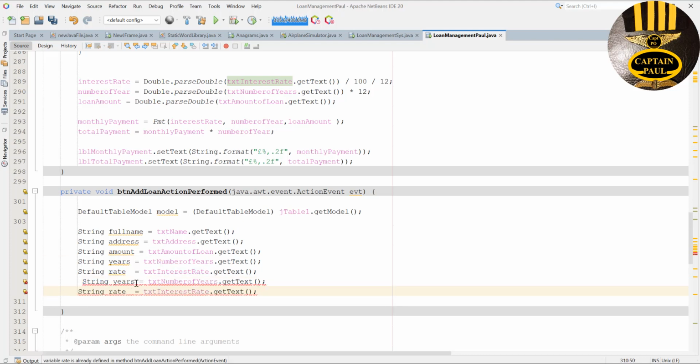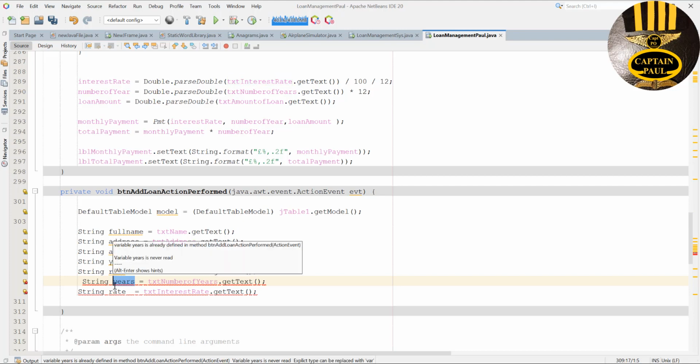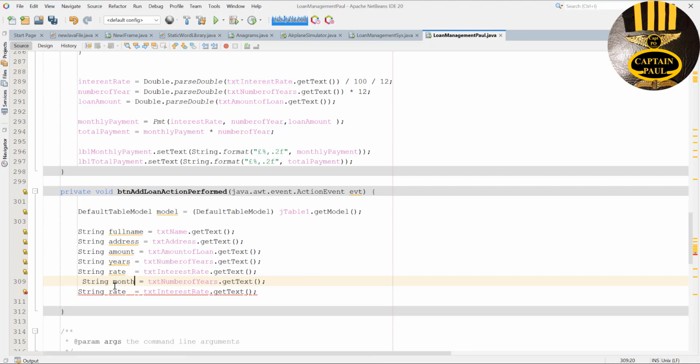It's this, yeah. And this is going to be for monthly payments. Or let's just call it monthlyPay. And the next one is going to be totalPaid. So let's say here that's going to be txtMonthlyPayment.